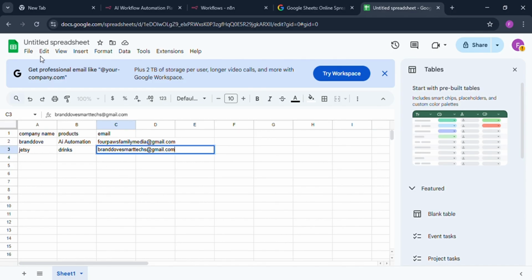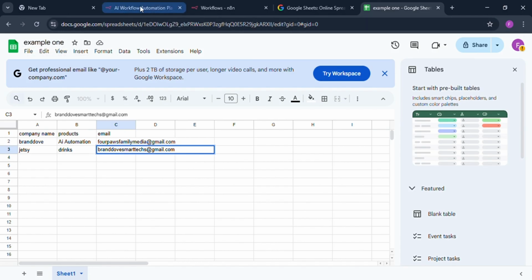So let's save this Google Sheet. Let's call it example 1. So by that we have saved this Google Sheet right here.